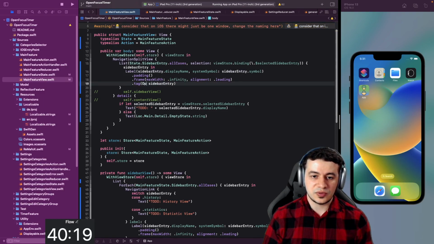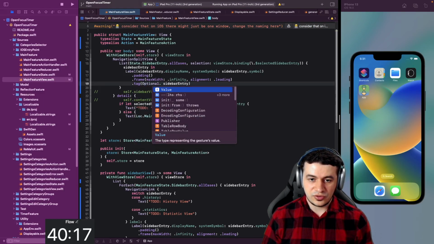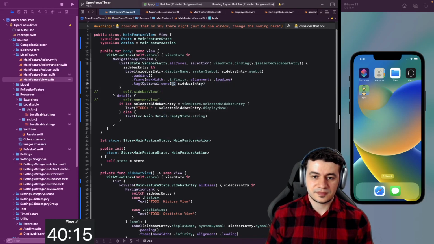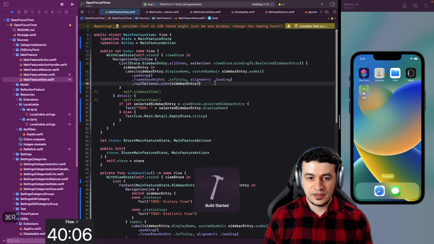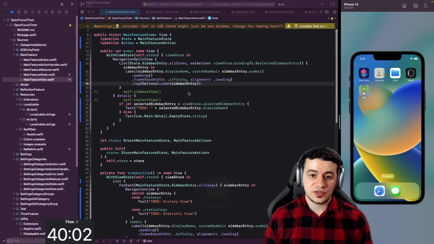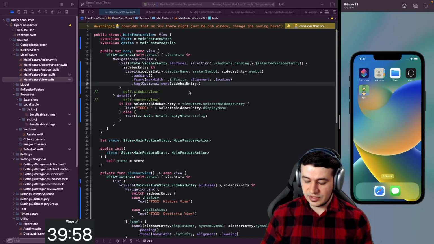So what we need to do is just say optional.some. And this way we specify that what we're passing here is actually an optional sidebar entry. And now the tag should work, and then I think that was the issue. Unfortunately, Swift doesn't warn against that. But now it should work.